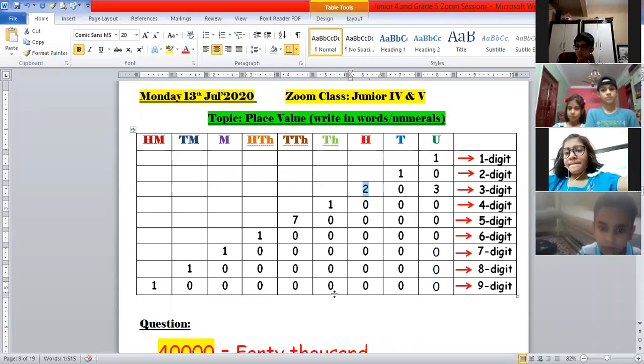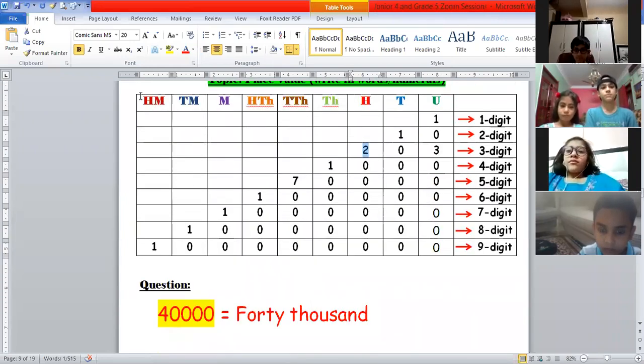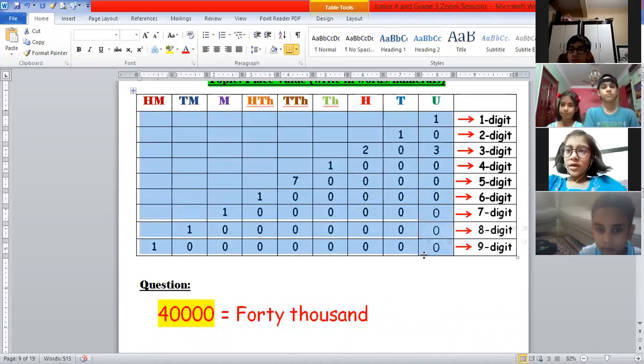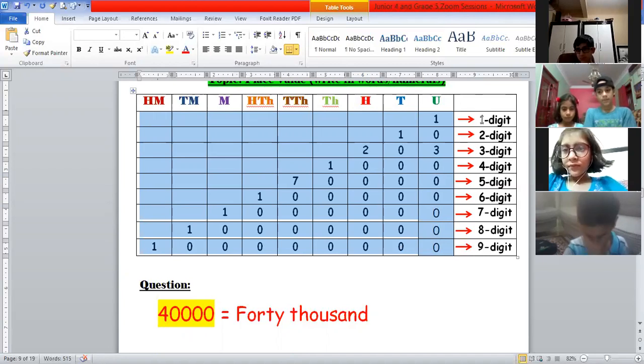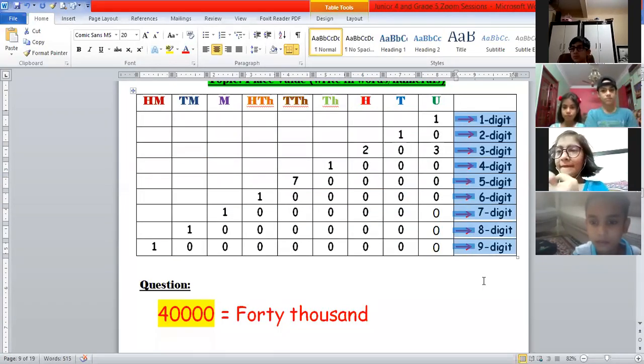Now before starting the homework, which we'll give you after this class, you have to make this place value chart on the next page again, okay? And on the next page where you have to do the homework, you will not write these numbers. You will only write, yes, Aiza, I'll listen, beta. Just wait. What do you want, beta?